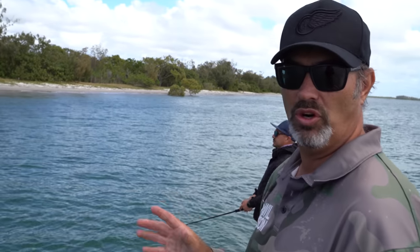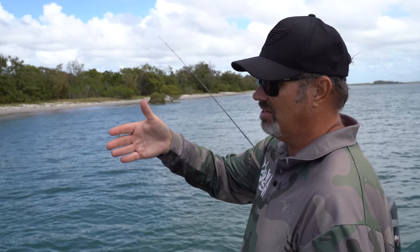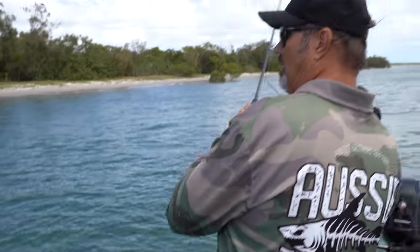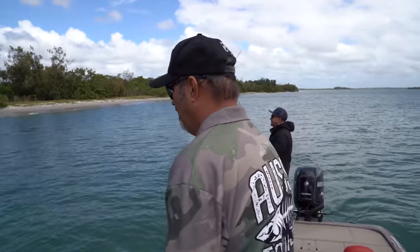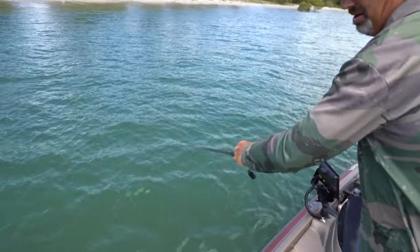And that fish was caught on the pause. So basically I was talking away, it's on the pause, and all of a sudden I'm on. So as that lure's gone like this, looks like an injured bait fish, starts slowly floating towards the surface, the flathead sees it, and there's another one. That's a good fish. Not a monster this time.